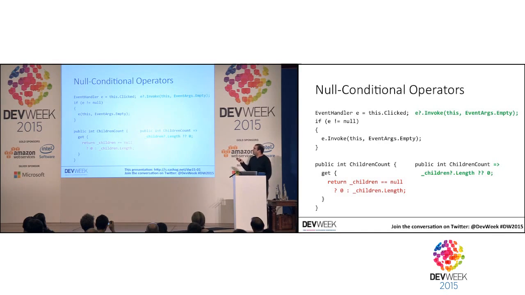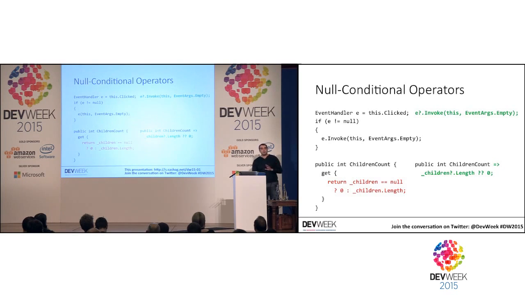For children count, it's even nicer because we can also use the null coalescing operation, which was introduced in C# something, I think 2.0, if I am not mistaken. So here goes, expression-bodied property with only a getter. And then if the children array is null, then the whole sub-expression here evaluates to null. If it's not null, then the whole sub-expression evaluates to length. Great. And then if this whole sub-expression was null, then we return 0. Otherwise, we just return the value of that expression. And that's the purpose of this double question mark operator.